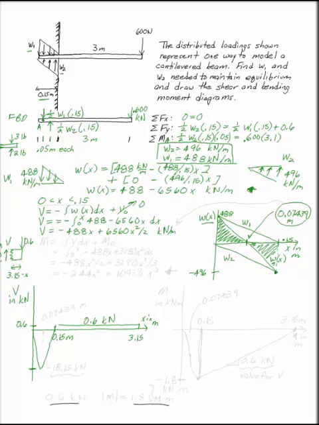Now you can plug that number into your equation for V to figure out what your maximum shear load is. This gives you negative 18.15 kilonewtons at 0.07439 meters. That's my shear diagram.